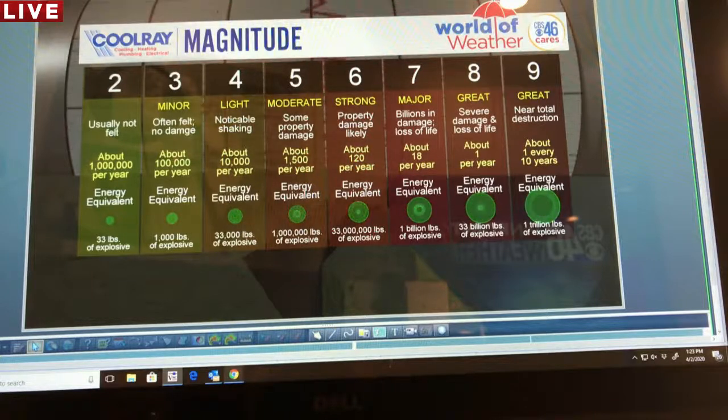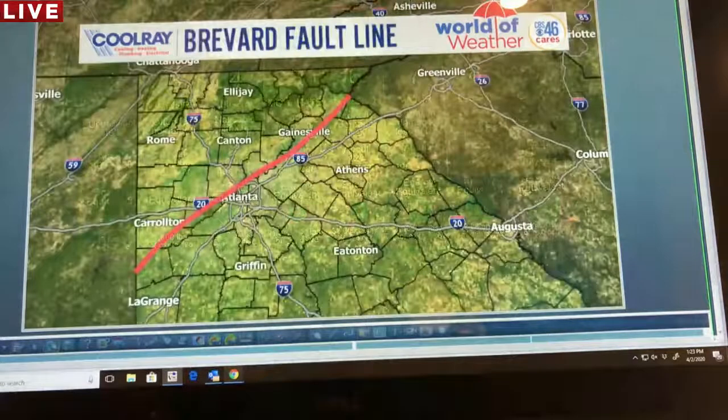But when you look through history, the strongest earthquakes are obviously those that cause the most damage. But the stronger the earthquake, the less we see it. When you look at those magnitude 3, magnitude 2 earthquakes, notice how often we get them. I mean, we get 1 million per year of magnitude 2s. So we're always getting a little bit of movement in the earth. That's normal. Seeing a 2 or 3 is not very destructive. It's those stronger earthquakes that cause the most damage.